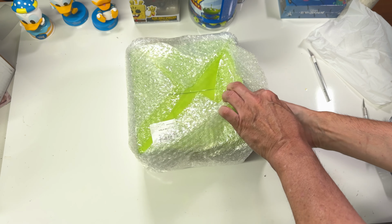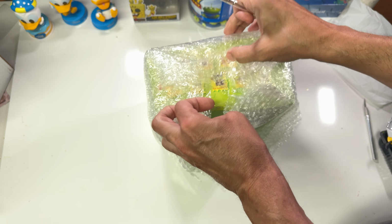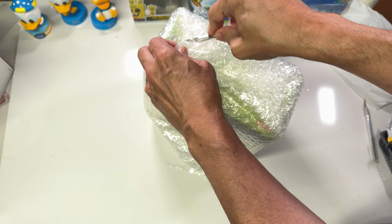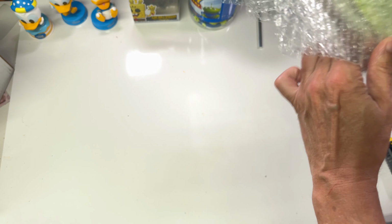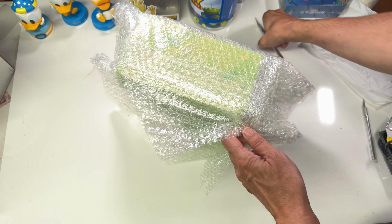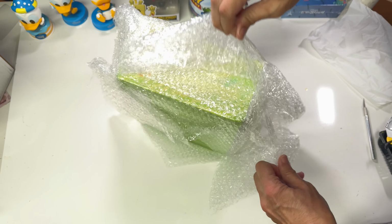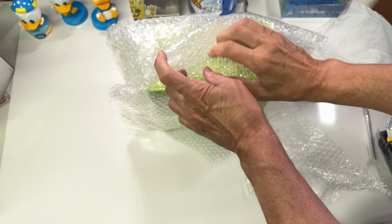So today we're going to open Mr. Kevin, as they call me on the cruise ship, my favorite set, which you're probably shocked that I haven't already opened, because I have so many Toy Story Alien figures. But I honestly almost forgot that I had this because I have so many things to open. The funny thing about bubble wrap, a lot of times from Asia, is they're cheap and they actually don't even have hardly any air in the bubbles. So let me get this off of here and we'll go ahead and open this.